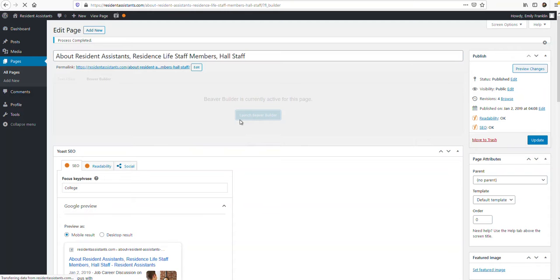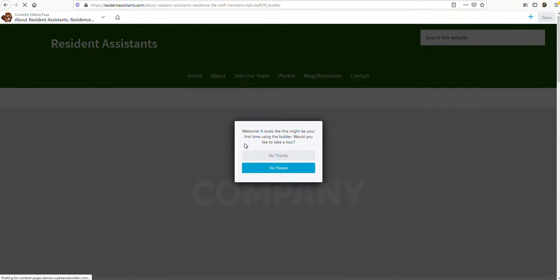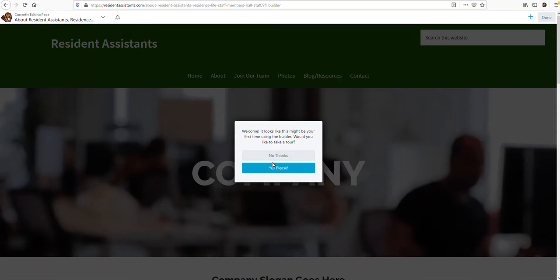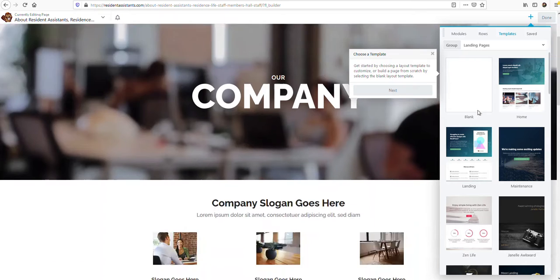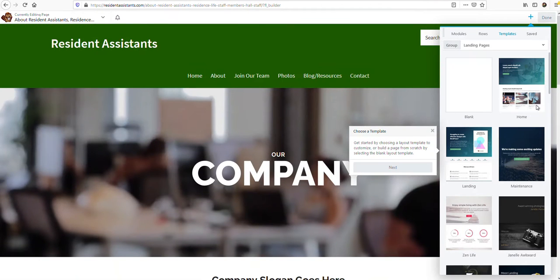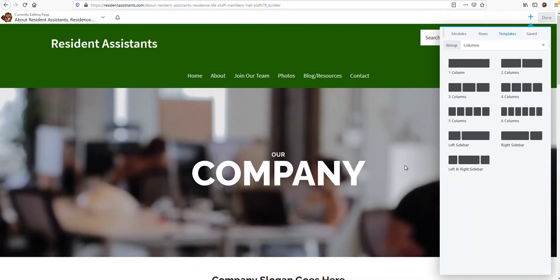So this is opening Beaver Builder for the page that we were working on, which is called About. This is offering a tutorial for the first time, and yes, I will go ahead and walk you through it quickly. If you want to see the tutorial again, there's a question mark up here, I think, and you can quickly get back to the tutorial in the help section. But what this is basically saying is that you can choose a template. Beaver Builder provides dozens of different templates that you'll have access to drop into a page. I'm going to go ahead and click next.